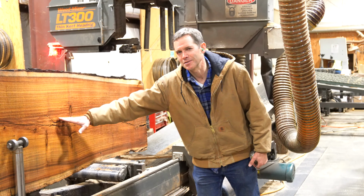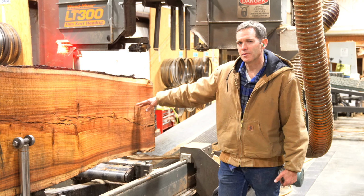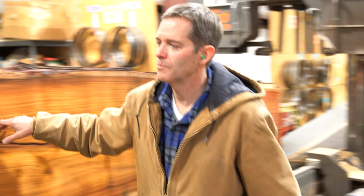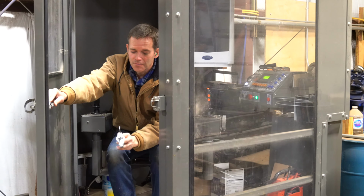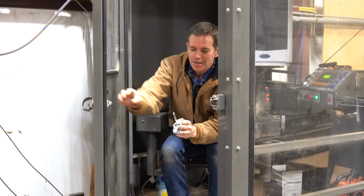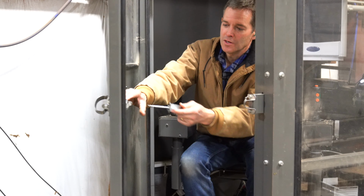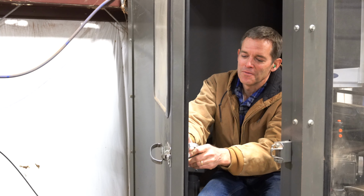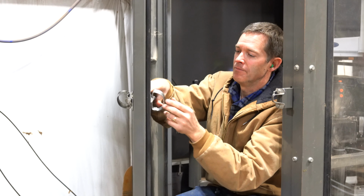You can see the heart is kind of going downhill here. So this end, we won't end up with stuff that's quite as nice, but it'll still be good. And the door handle, from the day we bought this 17 years ago, I think it was supposed to have a weld on here or something, but it just falls out. So we just push it back in, find the right spot in here. Okay, there we go.